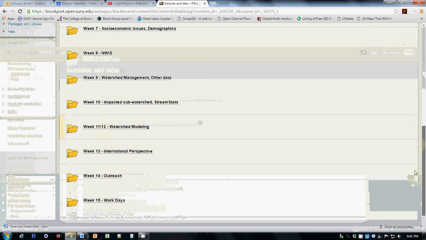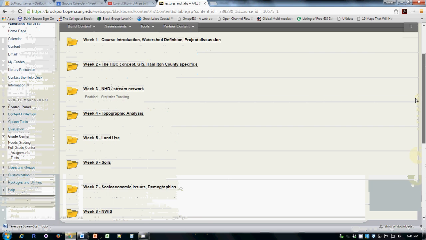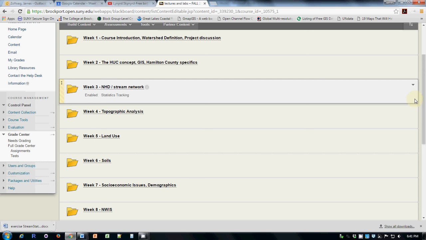Forget not that there's a very clear set of material here. Every one of these folders has a PowerPoint presentation in it, as well as a lab. Although a question you may have, the lab exercises are a little bit de-emphasized on the final, because I did have enough opportunity to assess your GIS, lab, computation, doing maps and all that stuff by watching you in lab and by the quality of your report.